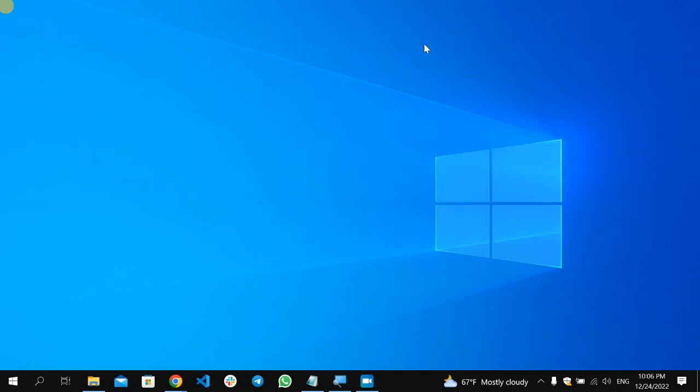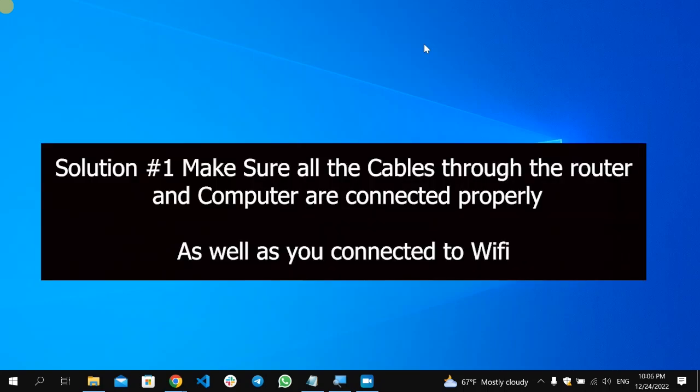So the first solution would be the basic solution. If you are trying to connect to the internet and you are getting this problem, make sure you connected the cable properly. If you are using the Ethernet cable, you have to plug it into the router properly, and the router should be providing internet access, and you also have to connect the cable with your laptop or desktop properly.